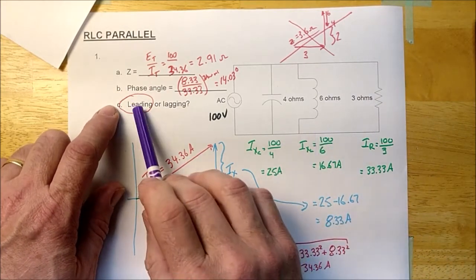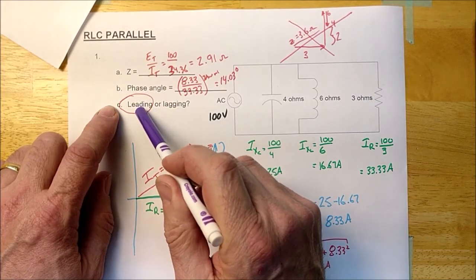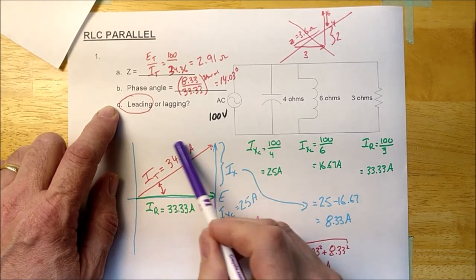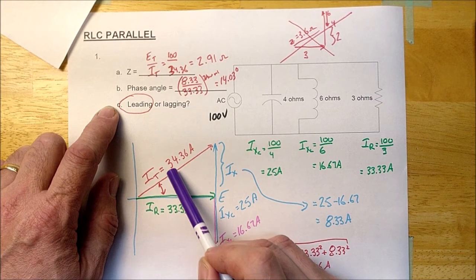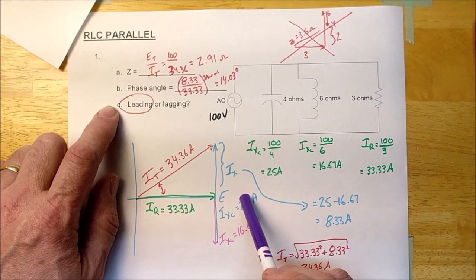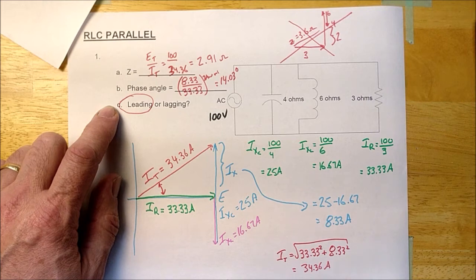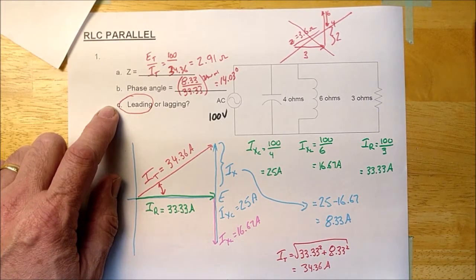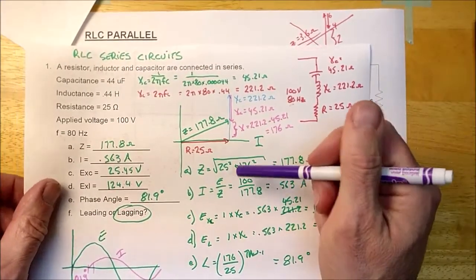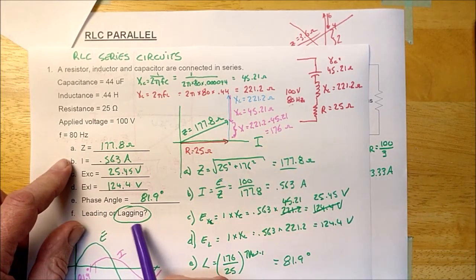All right, guys? Now, let's look at the leading or lagging here, because that can be confusing. Just like the series circuit, I have to identify the current phasor and decide if it is counterclockwise or clockwise from the voltage phasor. Now in this case, the voltage phasor is the horizontal line. On a series circuit, the current was the horizontal line. So when you were looking at a series circuit, you were trying to find the horizontal line. Okay, here's one right here. On this one, we identified the current phasor. We noticed it was clockwise. That is why it was lagging.